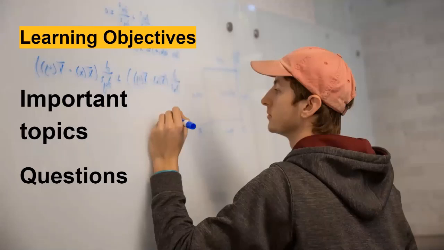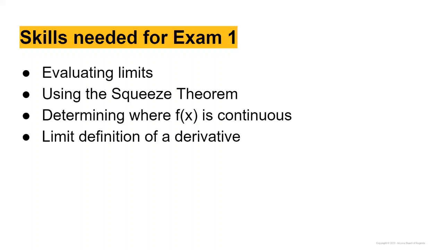Moving forward, this lecture will set up a list of questions that could turn up, the important concepts behind them, and some sample questions. Some of the skills for Exam 1 would be evaluating limits, as in a question will be given and you need to figure out how to evaluate a limit: if you are working with the squeeze theorem, is there a direct substitution property, and get to the answer for that limit. Of course, using the squeeze theorem to figure out the answer.